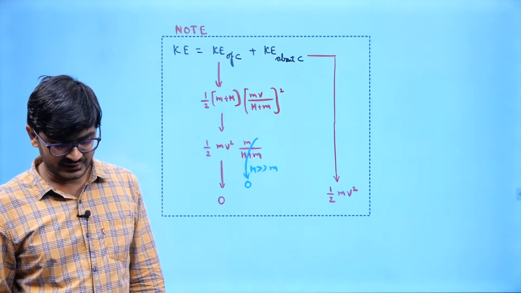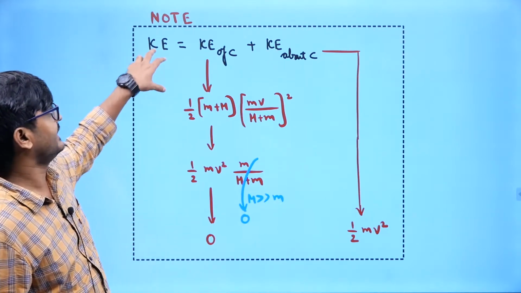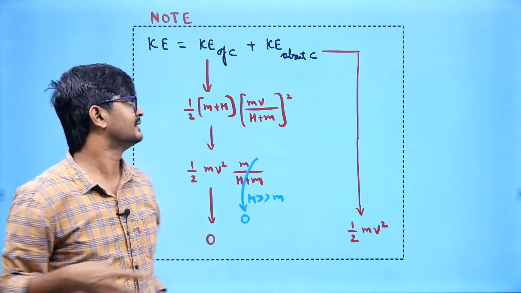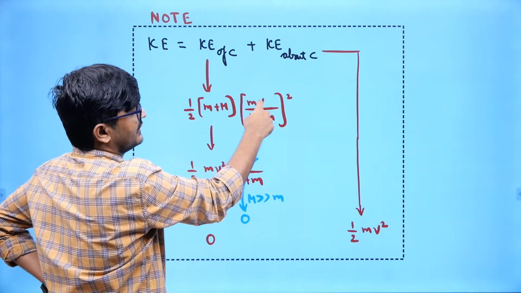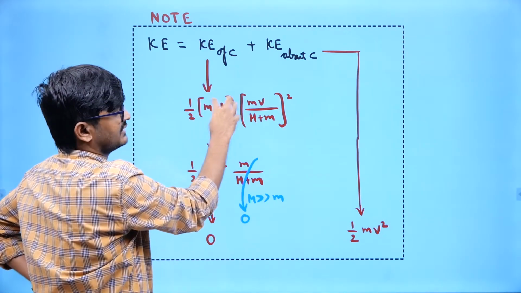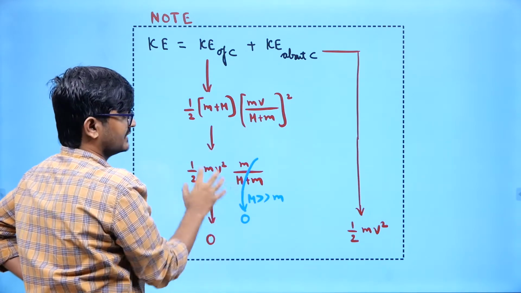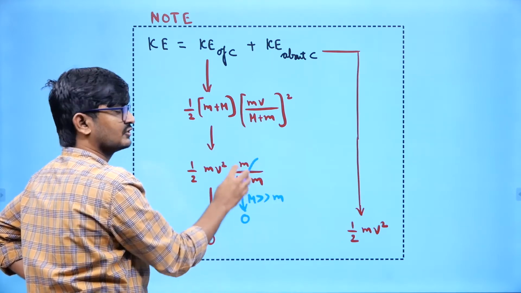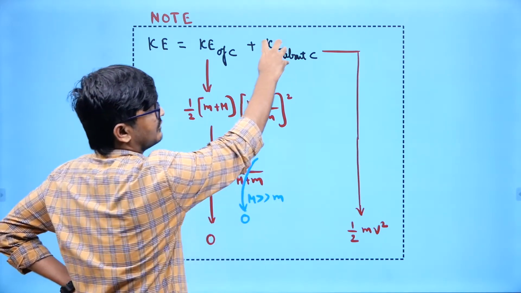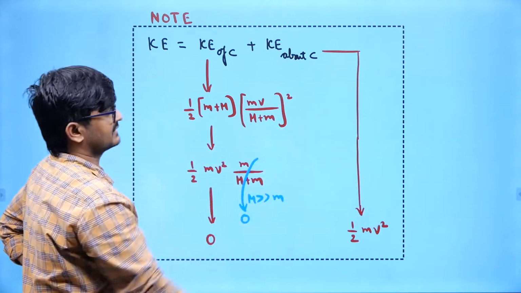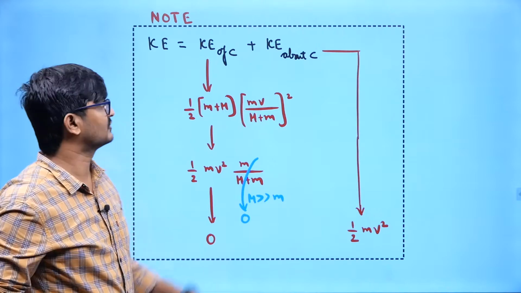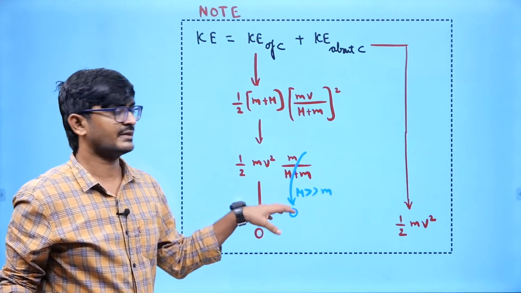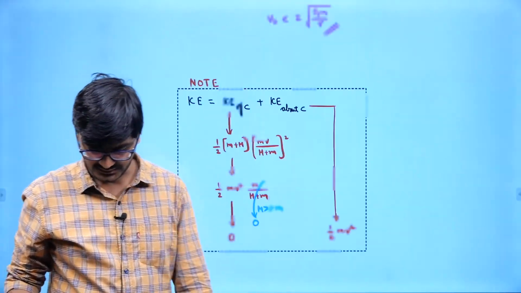But why we never came across this in gravitation is this reason. Kinetic energy equals kinetic energy of the center of mass plus kinetic energy about the center of mass. When there are two masses like sun and earth, the velocity of the center of mass is m v by (m plus m), and half into total mass into velocity of center of mass square gives a term like this. But generally the mass of the sun is much greater than the mass of the earth, so this term used to be 0. The total kinetic energy almost stays in the about-center-of-mass term. That is the reason we never came across this, because this term was generally 0 for us. But if it is not 0, then you can't use that energy for increasing the potential energy.